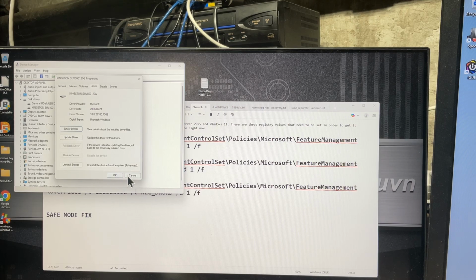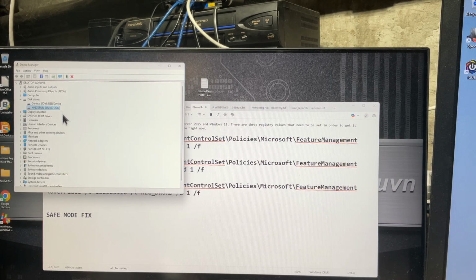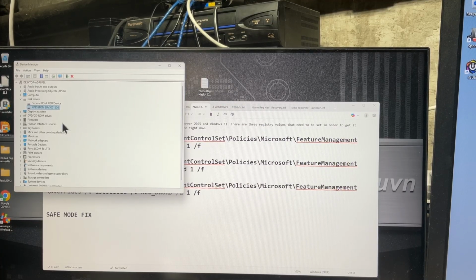But it breaks safe boot. So if you don't use safe boot, I guess you're okay, right? But if you have to use safe boot for like DDU, which is the display driver uninstaller, you're not going to be able to get into safe boot. So until they come out with a fix for safe boot, or until they come out with the driver, maybe don't use it. Only because of that, because it breaks safe boot.